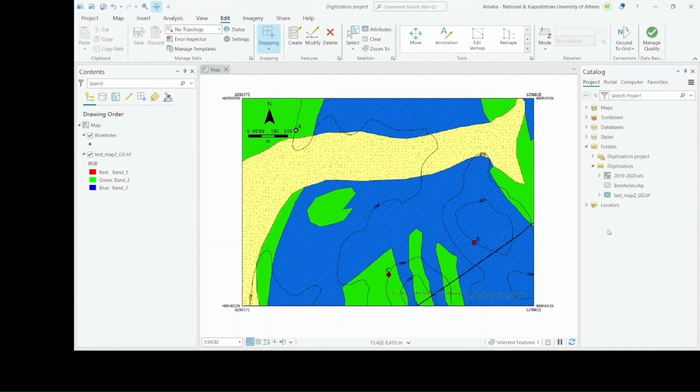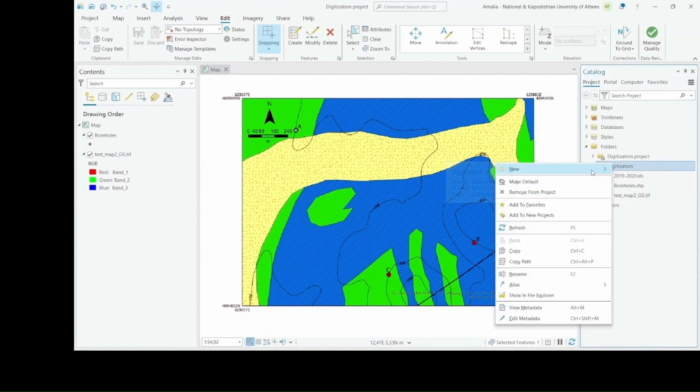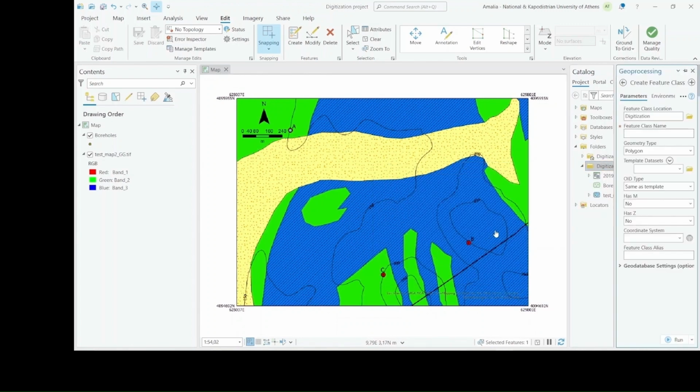For this exercise, you will also learn to digitize polylines and polygons. From the catalog, right-click the folder and select New and Save File. In the Create Feature Class dialog box, in the Parameters tab, define the name of the information layer in the Feature Class Name field.